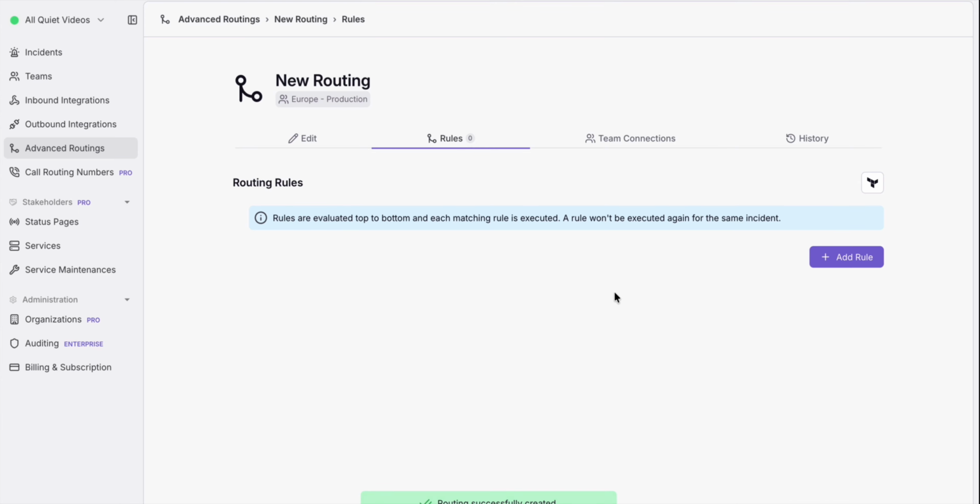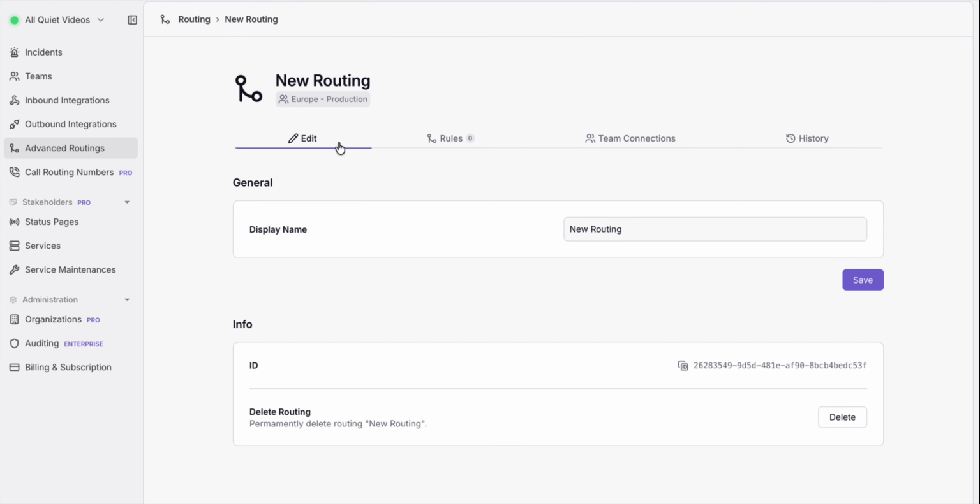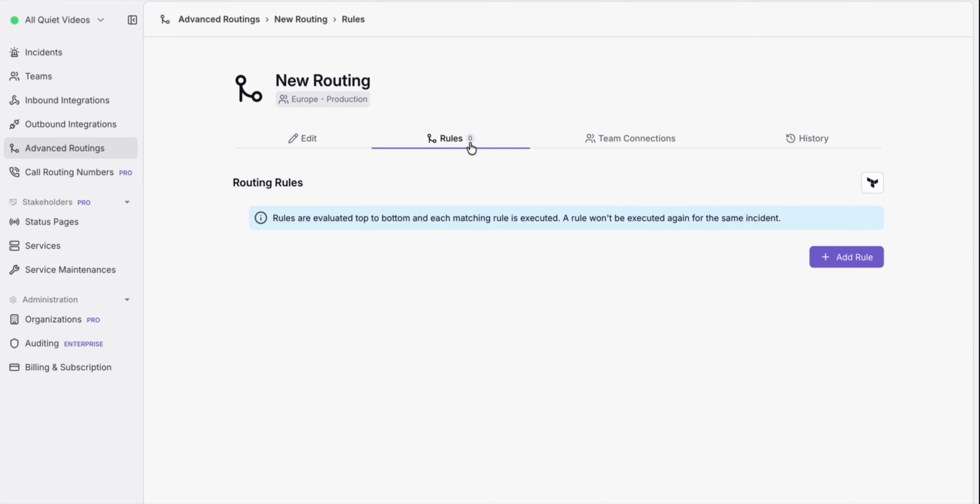Now, at the top of the tab, you will see About, Rules, Team Connections, and History. The About tab is just for basic information, where you can, for example, change the display name of the routing or delete it. The Rules tab is where you will build your automations and add the rules.